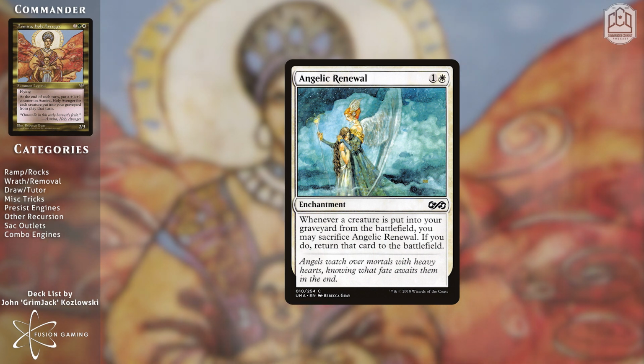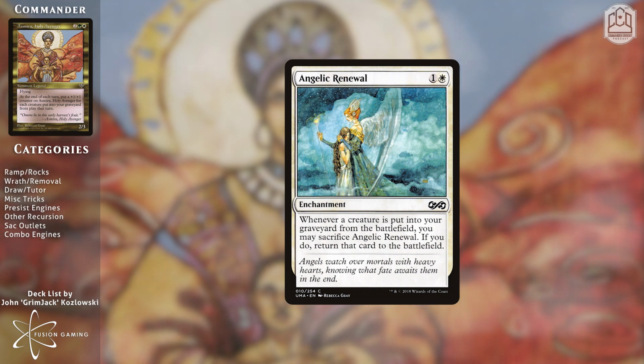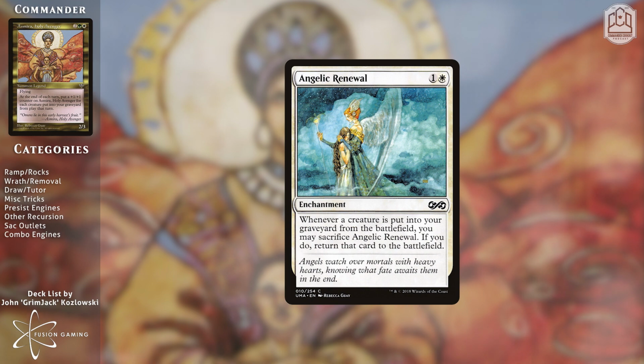Yeah. There we go. This is an enchantment now. Whenever a creature is put into your graveyard from the battlefield, you may sacrifice Angelic Renewal. If you do, return that creature to the battlefield. Yay. That's okay. Oh, wait a second. That says return that card. So when it's in your graveyard, it doesn't even need to be a creature anymore. So if you have like a manland or something, it works. Neat. Hey, there you go. That's neat. Judges, correct me if I'm wrong. I know that you will, but I think that's how that works.